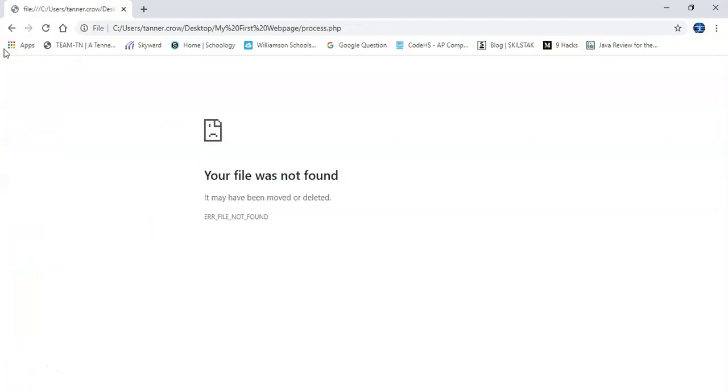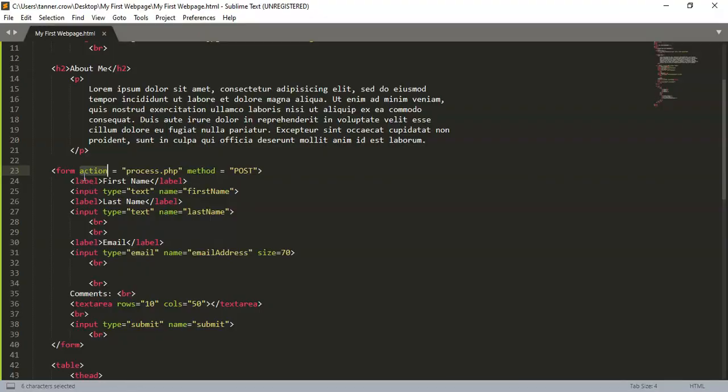Now, we don't have the server side. And guys, when you see these form action process.php method post, these are things for the server side. When we get into more in-depth web development, we will talk about those things. But for now, just follow along. These are some cool things just to get you started, so you learn some of the basics.